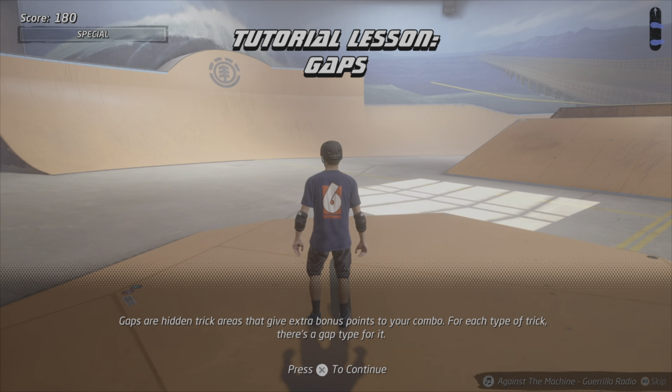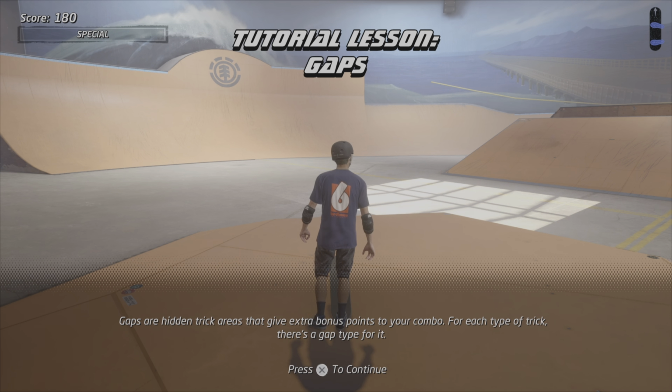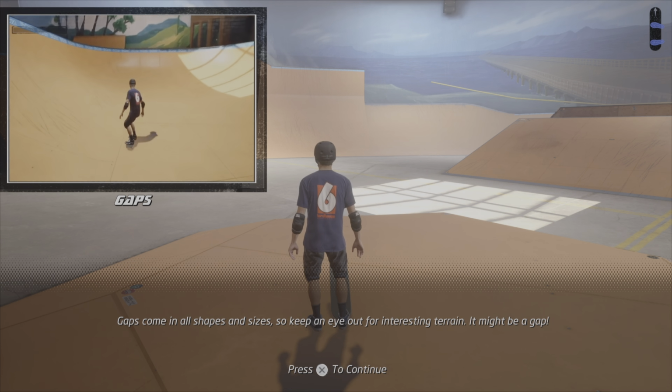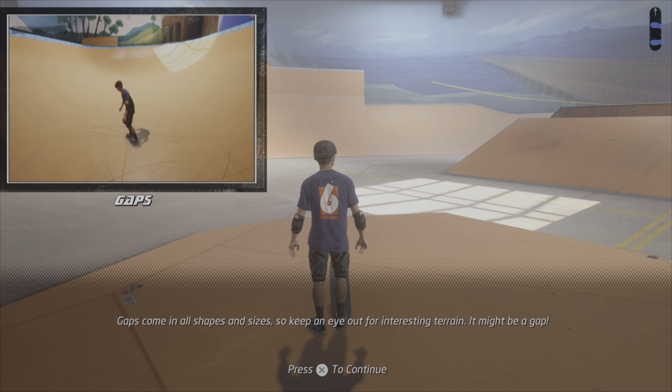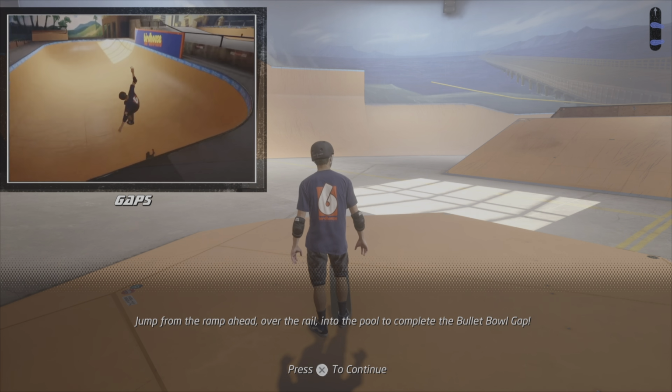Gaps are hidden trick areas that give extra bonus points to your combo. For each type of trick, there's a gap type for it. Gaps come in all shapes and sizes, so keep an eye out for interesting terrain. It might be a gap. Jump from the ramp ahead, over the rail, and into the pool to complete the bullet bowl gap.